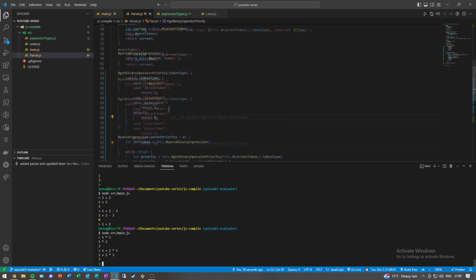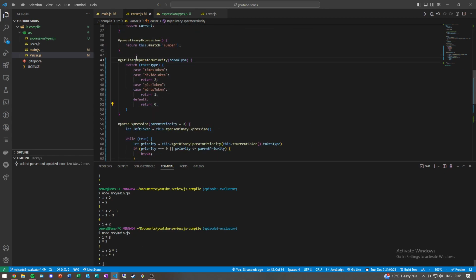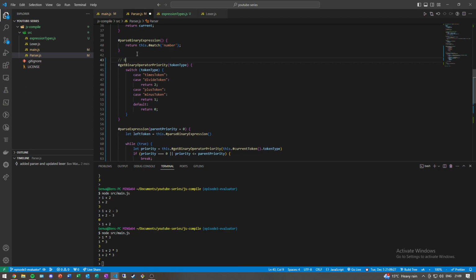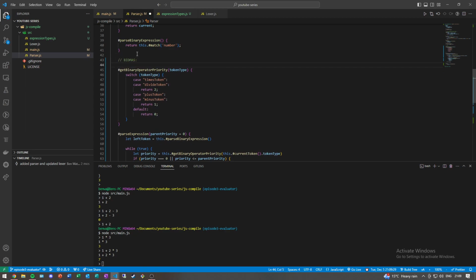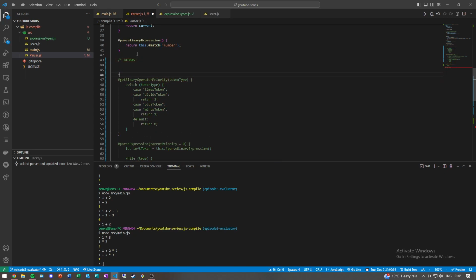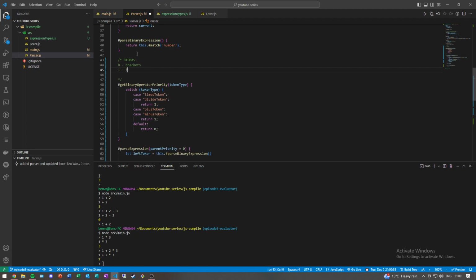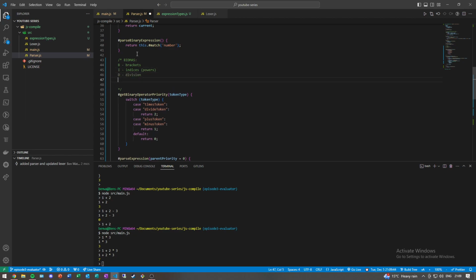In the UK we say BIDMAS, so it's BIDMAS, and I'll do this multi-line. So B is brackets, I is indices, so powers, D division, M multiplication, and A addition, S subtraction.